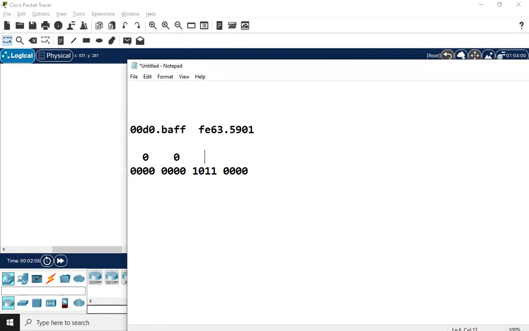Then they will invert the 7th bit. Just give me a moment.